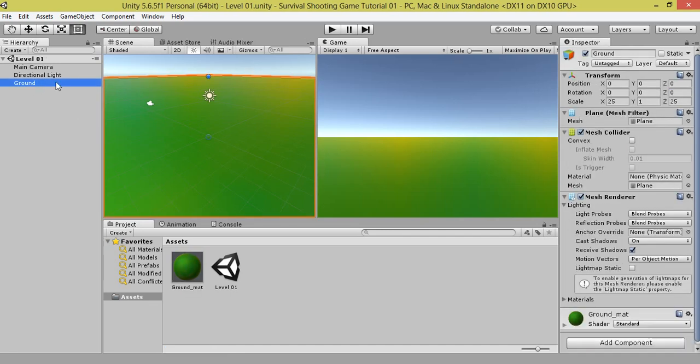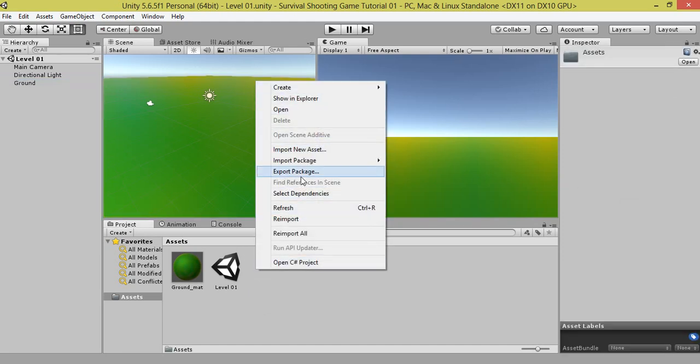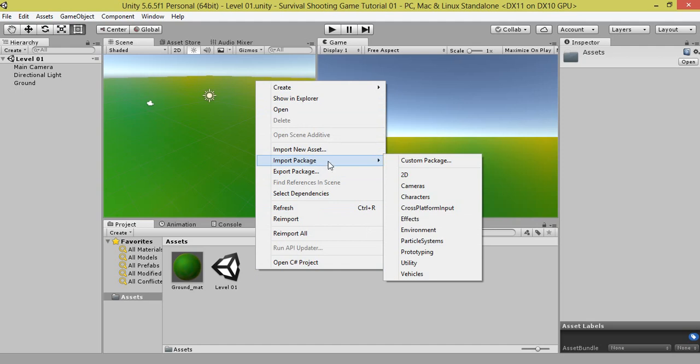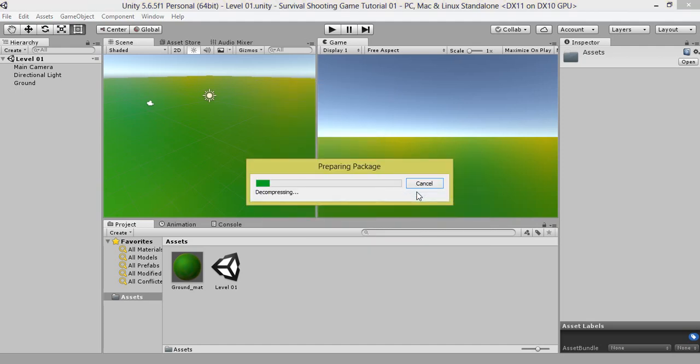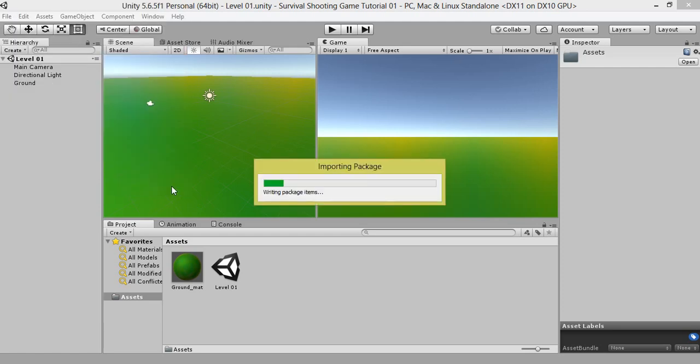Now we want a player in this game, so right click in the project panel, import package, characters. We are using the Unity standard assets characters. Import.